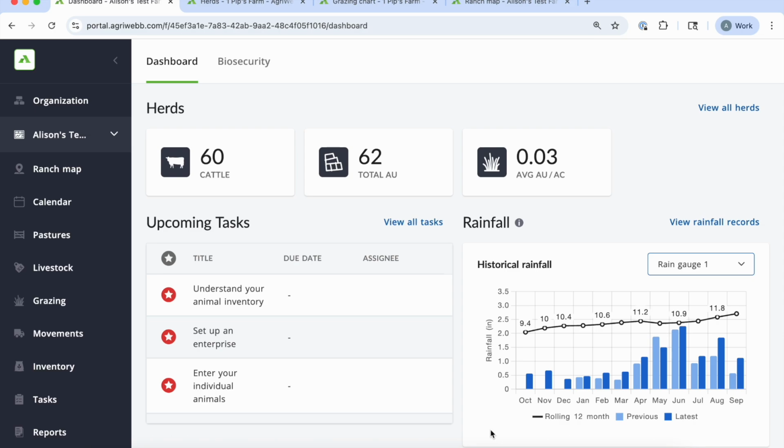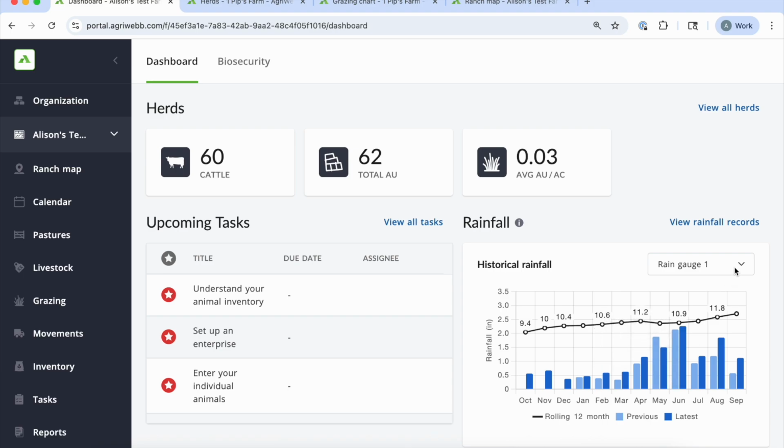First off, on the dashboard, we've made historical comparisons smarter. The rainfall graph now shows rolling 12-month rainfall, so you can see your current trend at a glance. We've added side-by-side views of month-to-date rainfall for this year versus last year, making it easy to see how your current season is stacking up. You can hover over each data point to see more details. You can also select and deselect attributes to focus on the information you care about the most. These insights are available both on web and mobile, ensuring you always have the full picture.